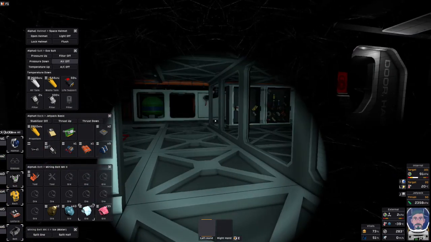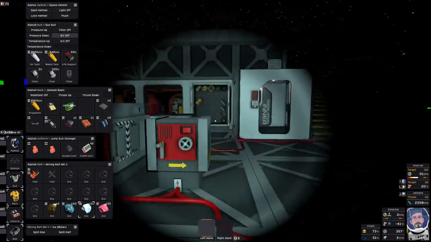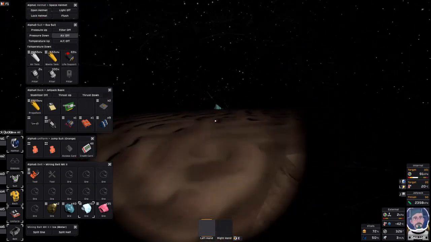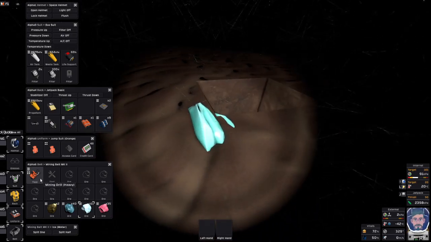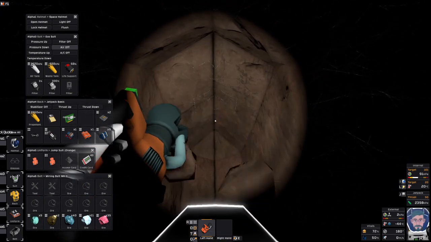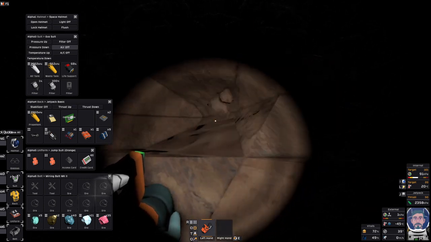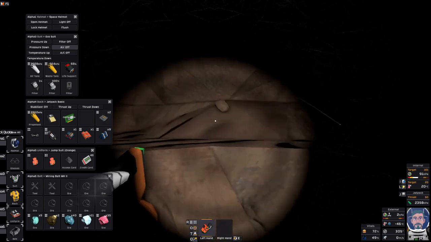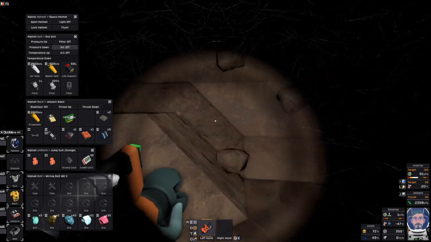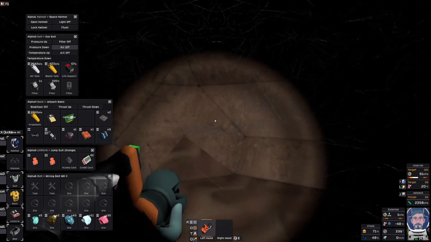Do I have any nitrice available? I do not. Okay. Let's see. I think I said that there was some like right out here. Yeah. Well, let's get some more nitrice. Don't tell me that's the only nitrice in here. Just that one. That's hilarious. That was the only one in here. That's cool.